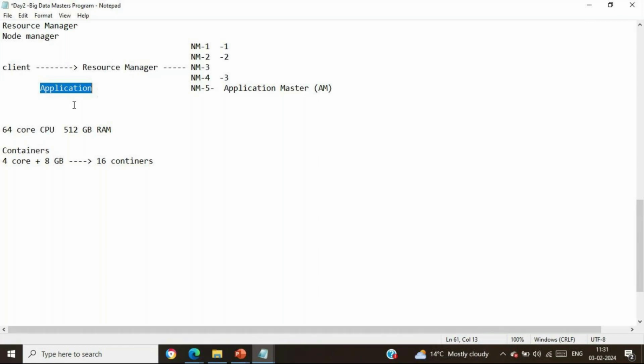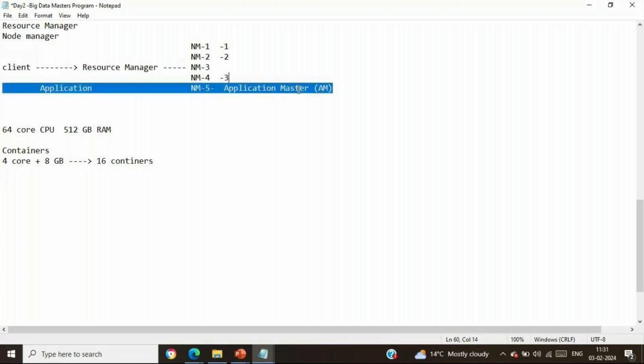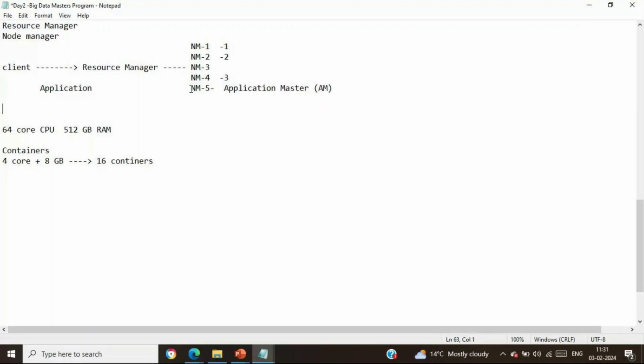Those programs are nothing but one application. If the application master observes that this application is very small, the execution of that application can be done over here only. So there is no bargaining of resources that will happen, it is going to execute, and then the status will be shared with the client.